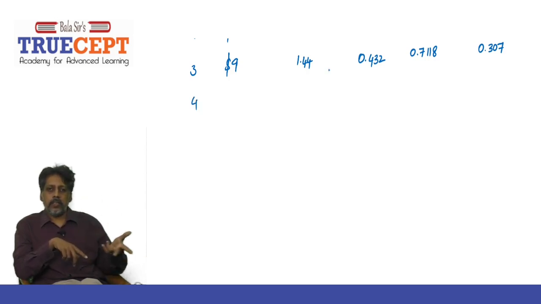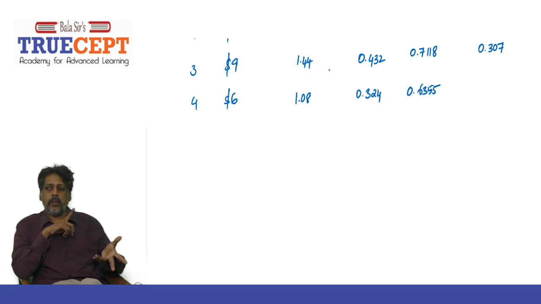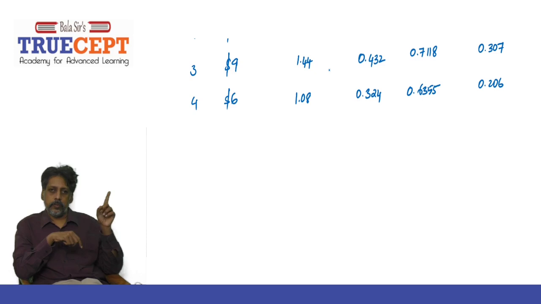So let's go to year 4. Out of 9 lakh, another 3 lakh will be repaid. What is the balance? 6 lakh. And what is 12% on 9 lakh? 1.08. And what is 1.08 into 0.3? It is 0.324 in lakhs. And the discount factor you place, and then you get the present value. Got it? Yes, sir.